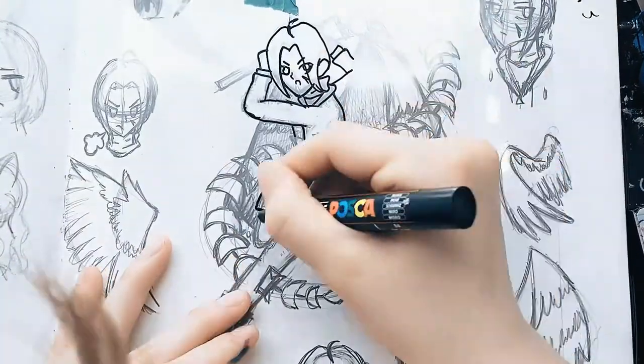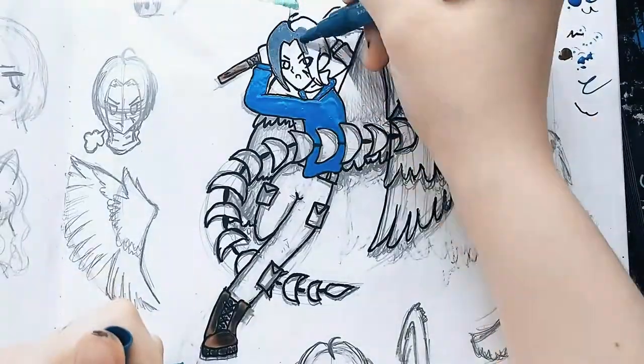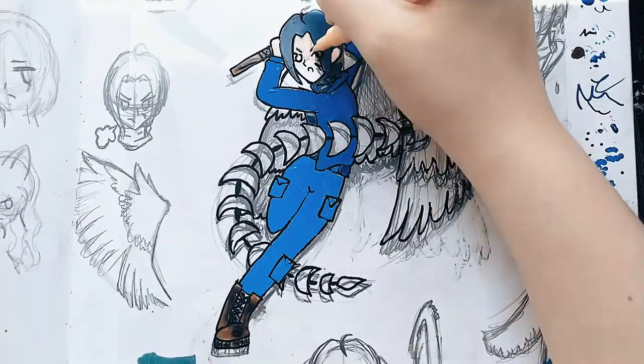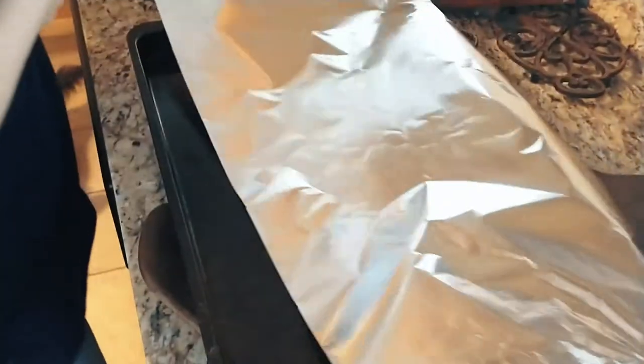The last ones we're going to be doing are shrinky dinks. I think this is the most classic way of making a DIY pin — I've seen a lot of people do it. I do really like the idea of shrinky dinks, they're really fun, but I feel like out of all of these, they are the most finicky. The first design I'm doing is of my original character, Callum. I had the sketch in my sketchbook, and I thought it was a pretty good size that when I shrunk it down, the pin would be a good size. Once the design was done, take a baking sheet — the instructions say to put parchment paper down, but I don't have parchment paper so I use tin foil. The only downside about using tin foil is that sometimes it can crinkle and create a weird texture on the back of the shrinky dink, so I tried to make it a little longer than the sheet and curl it over the ends. Once I covered the pan in tin foil, I just popped it into the oven.